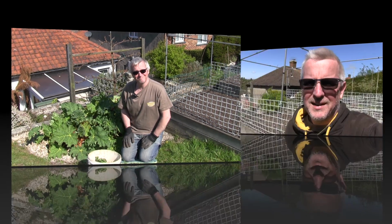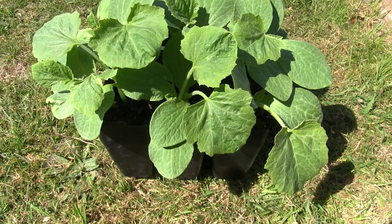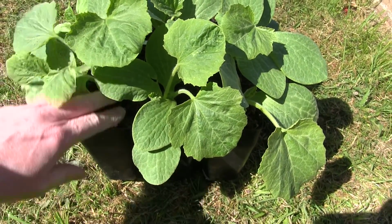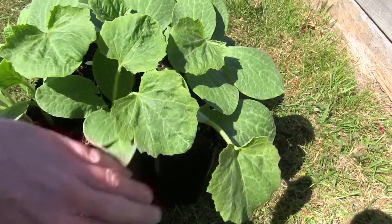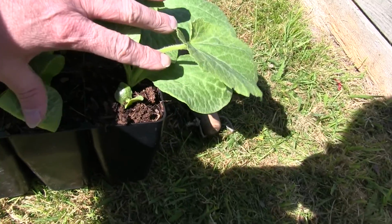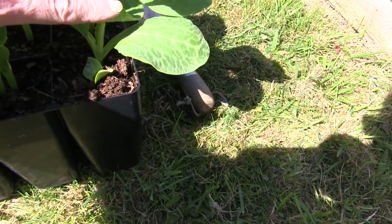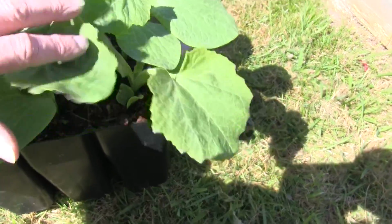So good. One of my tasks this week is repotting squash that I've been growing. So I've planted these in some of the deep pots. Let's have a look here. These are Blue Hubbard Squash, and I planted 2 in each pot just to hope that they came through okay. And we can see here an example where one hasn't grown quite as well as the other. That's why we've done it. There's a little one, but the big one will be the one that we'll be using.